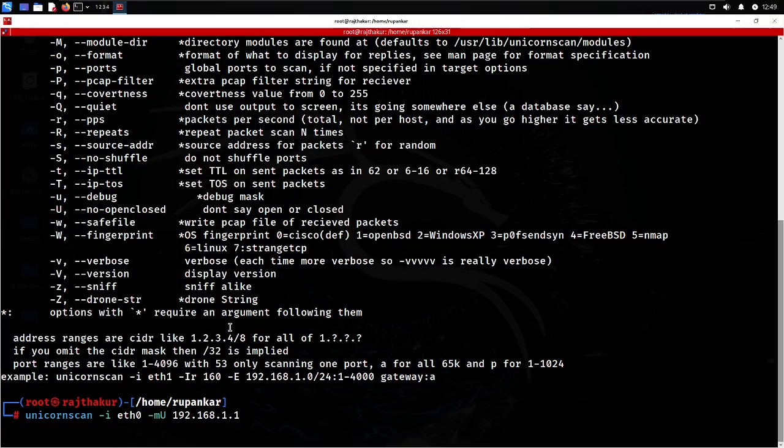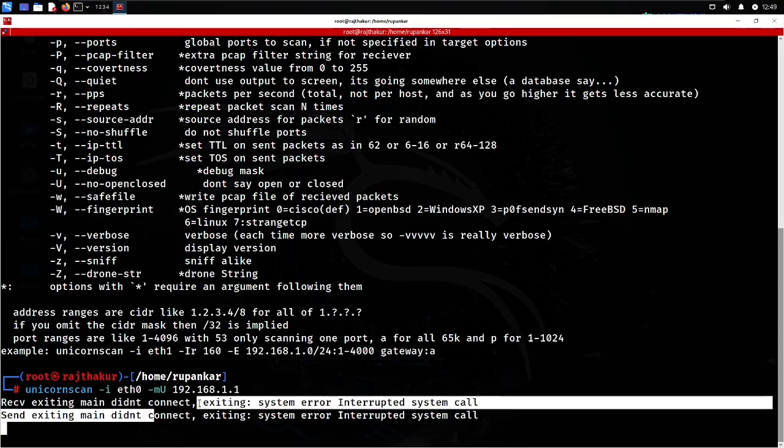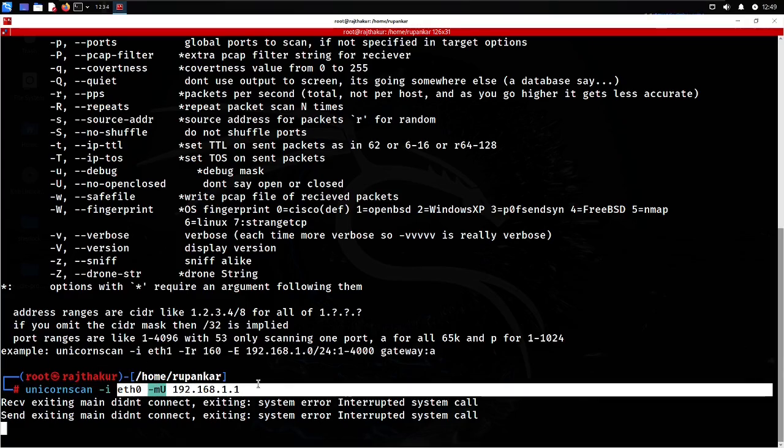It will scan for UDP ports using the eth0 interface, and if UDP ports are available, it will give me that. It says the system main doesn't exist, because I don't have any UDP port open here; that's why it's giving me an error. It will give you an error if that particular port is not available. If you want to go with some other website, you can simply target that, and in that case you will not assign any interface.